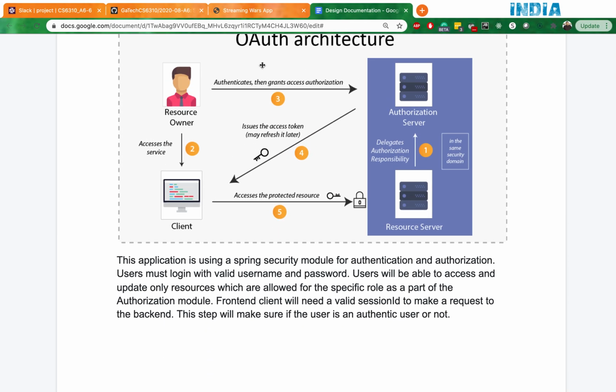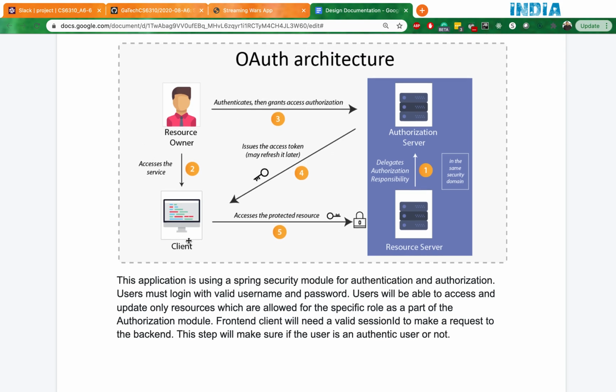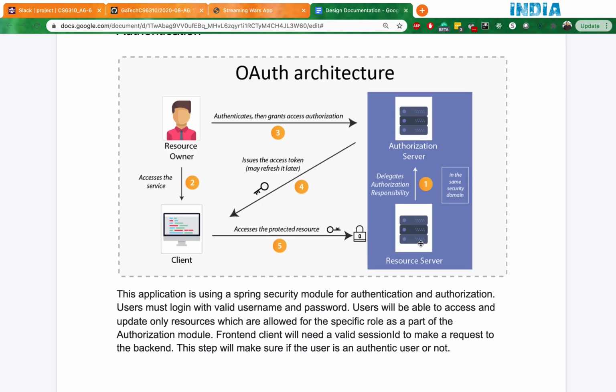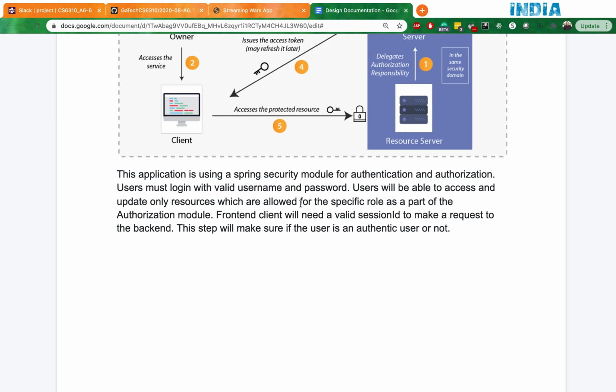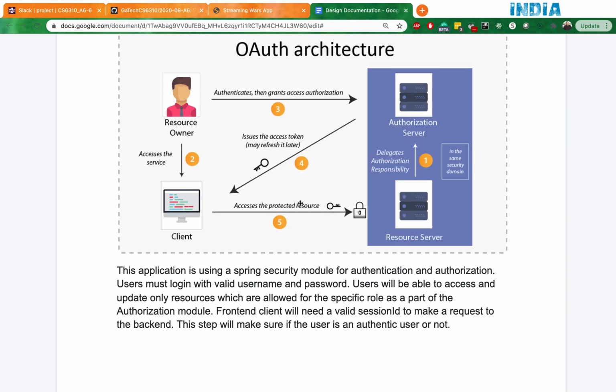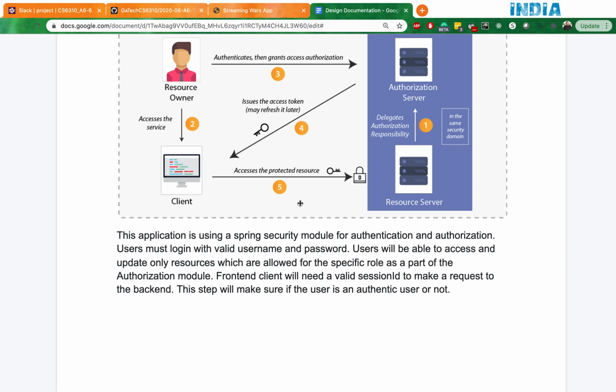As I mentioned, when the client tries to log in, it talks to the backend server with a correct username and password, and if the user is valid, those passwords are encrypted in the database, so those are safe. And once the user has a valid username and password and a valid role, it returns the session ID, and the user carries that session ID until the session expires. And that's how OAuth architecture is applied in this program. We are using Spring Security and Spring OAuth server. So in that case, it adds those functionalities by default.